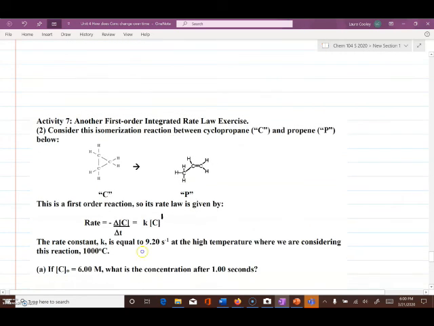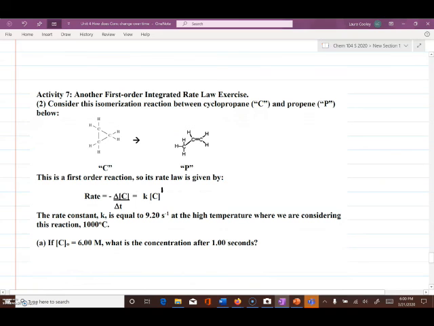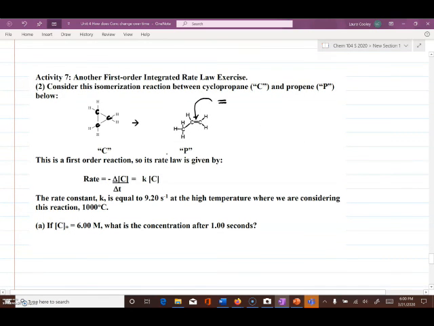So here's another problem. It's a reaction of this cyclical carbon, this 3-carbon cyclical compound. Carbons are bonded together in a ring. And so you go from cyclopropane to propene. There's a double bond there. That's why this is propene and not propane, which you'll learn more about when you take organic chemistry. So here is the first order rate law. The only time we can figure out what concentration is as a function of time is for first order, so it has to be first order.